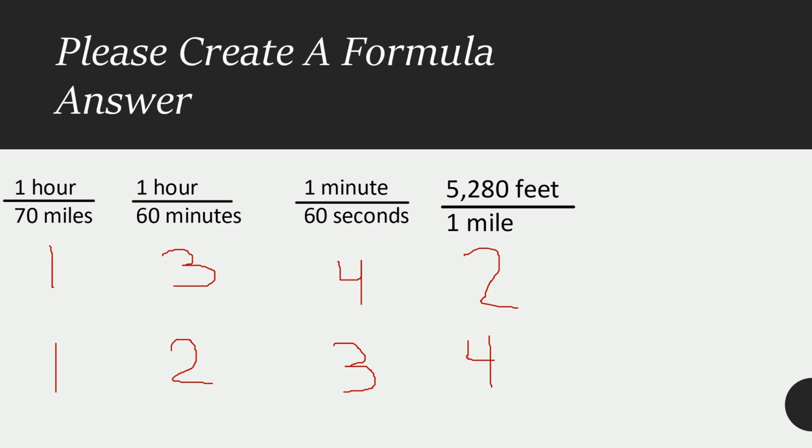You could say, hey, look, if I know how many feet there are in a mile, and I know how many miles there are in an hour, well, I just figured out how many feet per hour I'm going, right? And so then I can figure out how many feet per minute I'm going. I can figure out how many feet per second I'm going, right? And really that's the beauty of this, there's many ways to skin a cat. And so that's how that works.